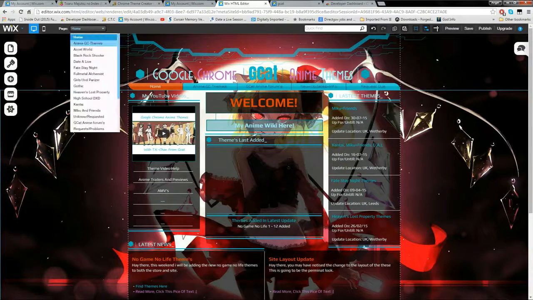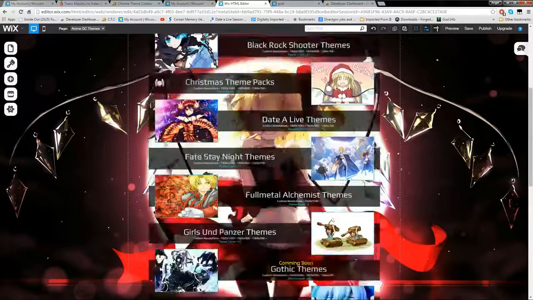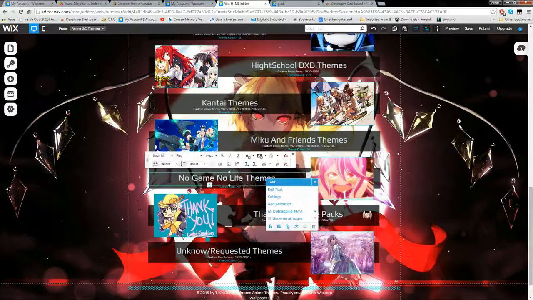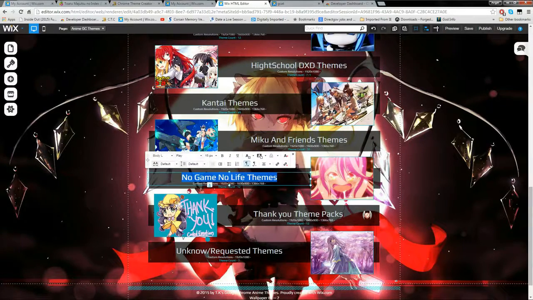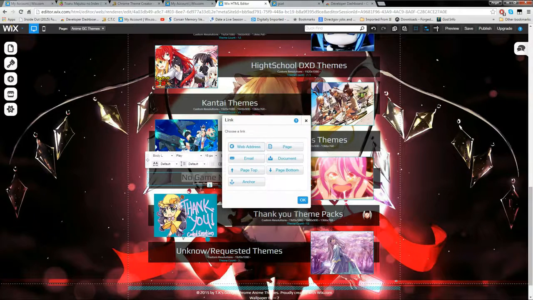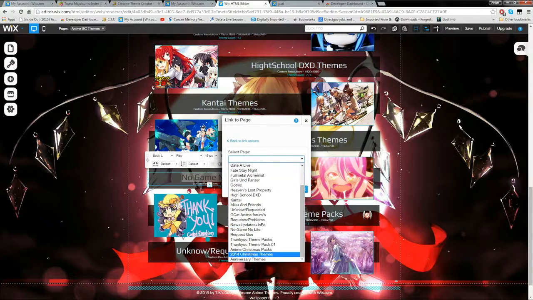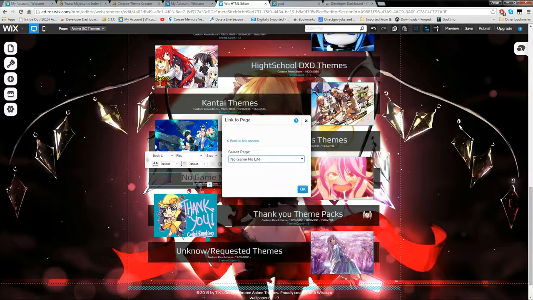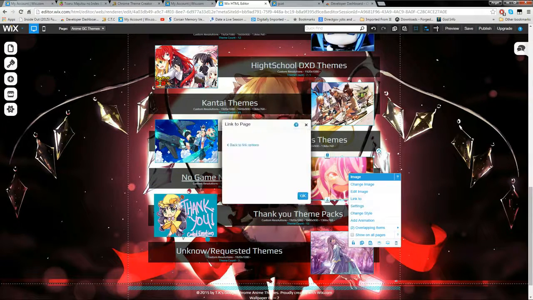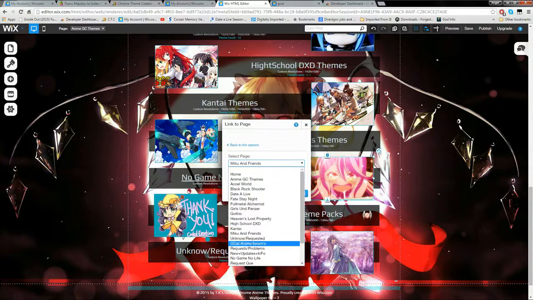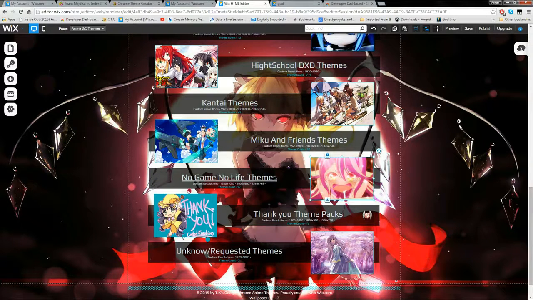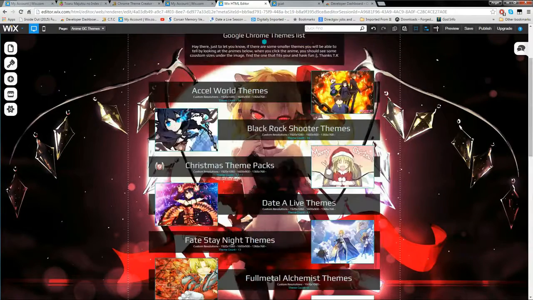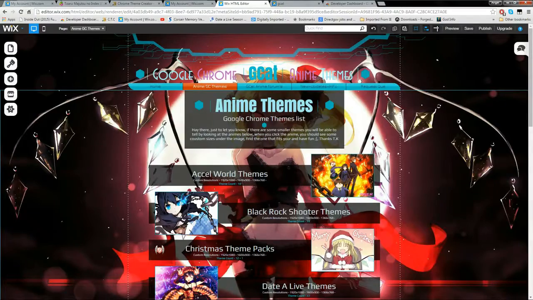We are going to go back to the anime themes because I stupidly forgot that I need to link this to the page because you guys need to be able to get on the page. I also need to change the image link because that's the Miku and we don't want to be linking there. Ah, underline again. You can stop it from underlining automatically. I just have it on, actually.